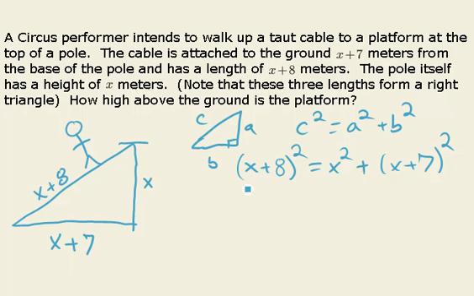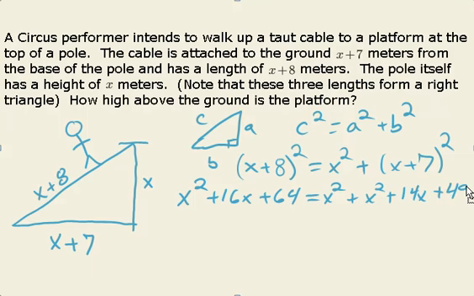So let's do that. In order to solve, I'd like to first multiply these things out. x plus 8 quantity squared: that's x squared plus 2 times 8, 16 times x, plus 8 squared, 64, equals x squared plus x plus 7 quantity squared, that's x squared plus 2 times 7 times x plus 7 squared, 49. So here's an equation where I just have nice terms, none of these extra squared bits. To solve most equations, in particular equations where x occurs more than once, what I'd like to do is factor this, and I'd like to have it in factored form equals 0.